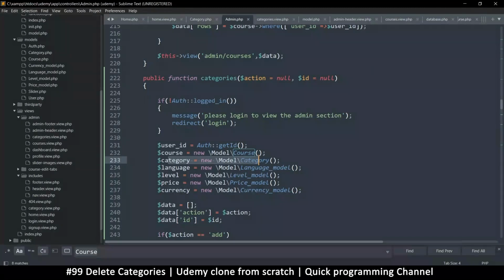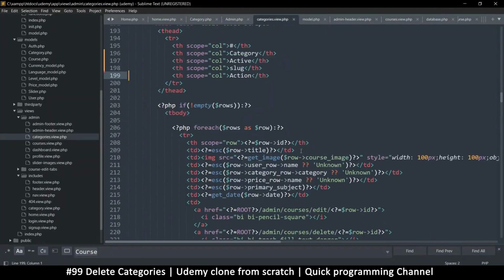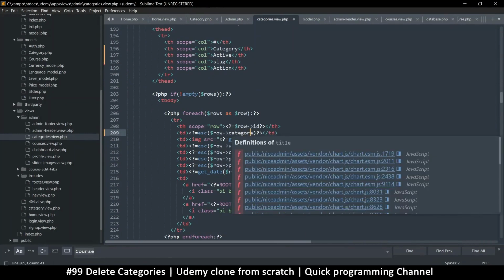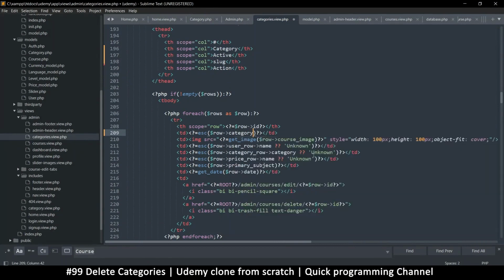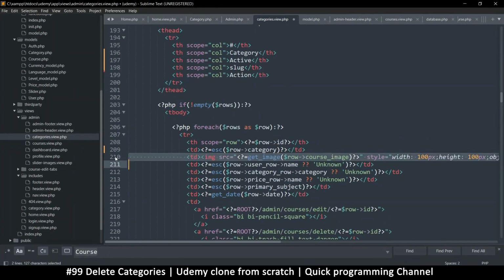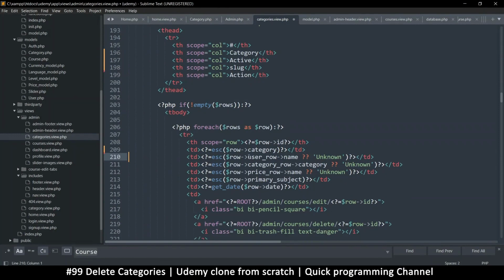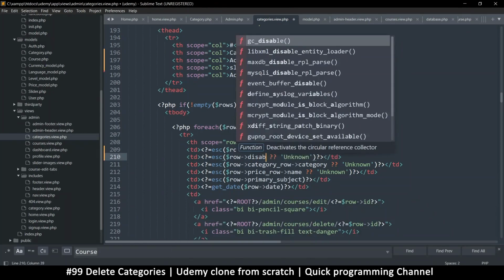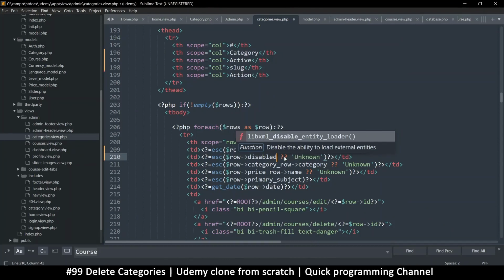Okay, pretty good. Now it's what's in here that matters, so let's match back to the categories view. The ID will stay. There's no title, so this should change to category. There's no image at all, so let's remove that. There's no user role whatsoever. This one is whether it's active or not, so it's disabled. That's the column name. Disabled will either have a 0 or 1.